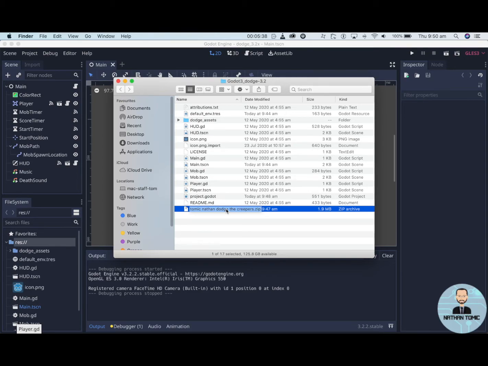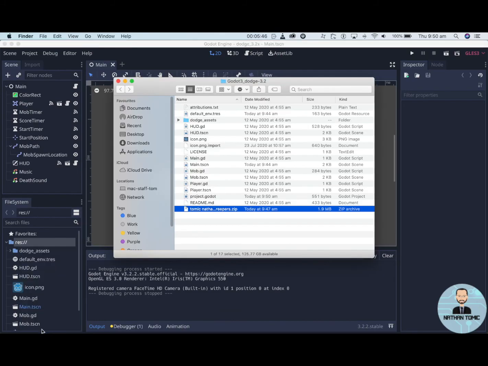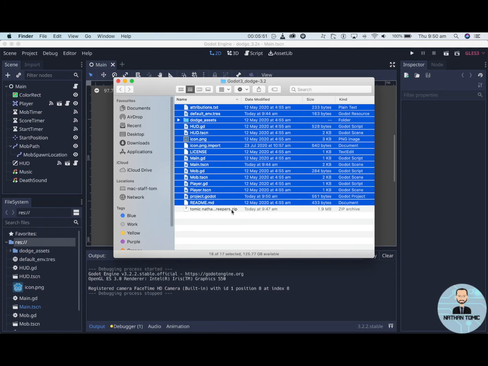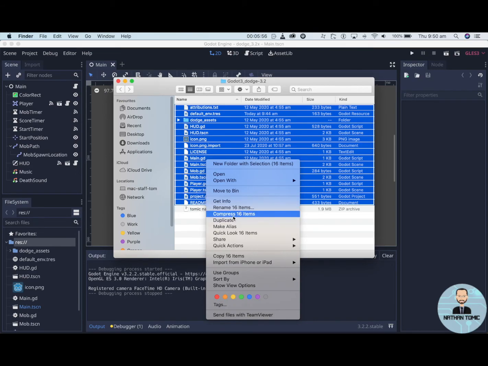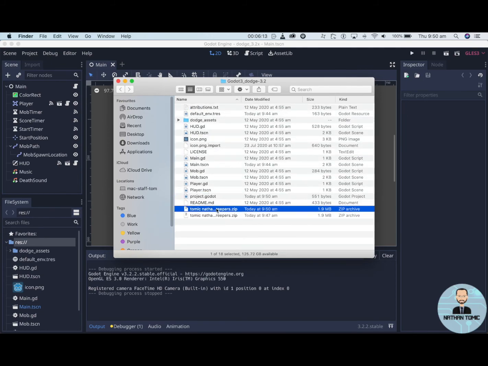Okay, so again, very easy. Come down here in your Godot thing to the res folder, which is the top of your game. Right click and go open file manager, which gives you this. Highlight all the files, excluding maybe any previous zip files that you have created. Right click and find the compress or send to zip or something similar on Windows. Compress it, rename it following the idea of last name, first name, and then name of the game or whatever you're doing. So I'm just going to call this one Creepers so it doesn't conflict. And then that file is ready to either send or submit if you need to.